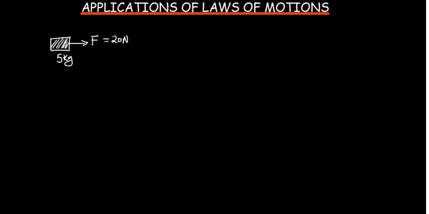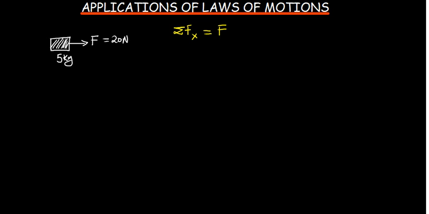To be able to find the acceleration of the object, just from the laws of motion, I'm going to say net force. This object is only going in the x direction, as you're able to see. So net force in the x is given by the force going in the forward direction. What force is going in the forward direction? You can see that's the applied force. Do you have any force going in the opposite direction? You don't have. So the net force is just going to be equal to applied force.